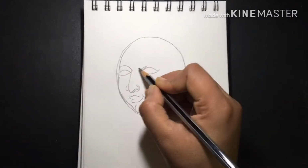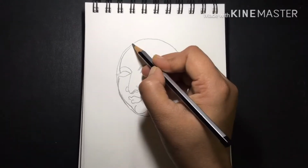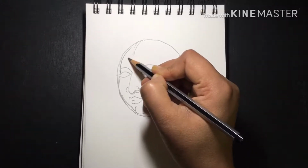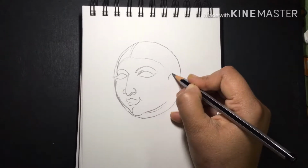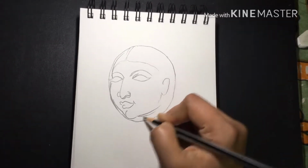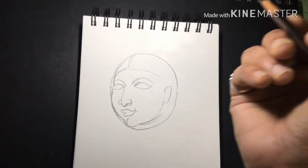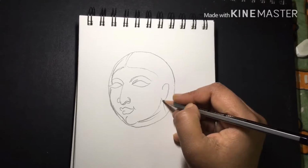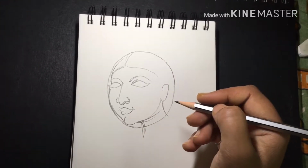We'll make the eyebrows and the hair, normal basic line, and the ear will be like this. Okay, and then we'll remove the extra lines from the face. We'll put the neck here.